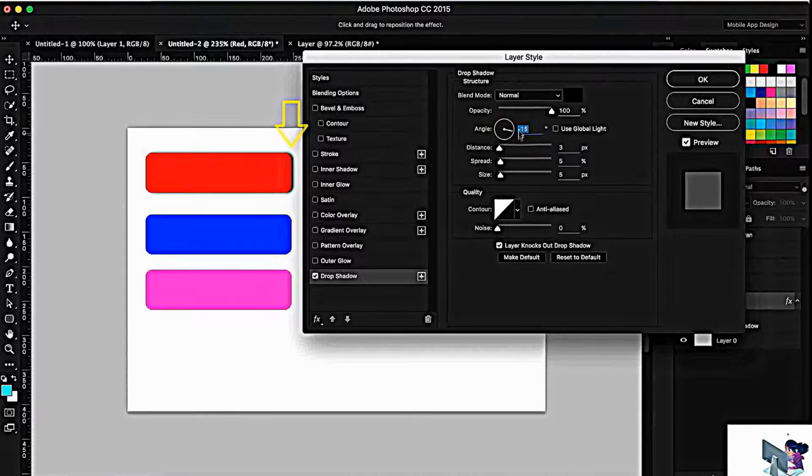And if I move the slider here, the drop shadow is on the left-hand side. And make sure to always turn this off. Use global light. If this is selected, all of your applications will have the same effect for this kind of drop shadow.